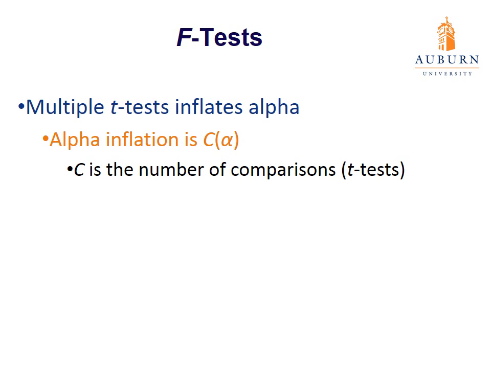One way to think about this is that an alpha of 0.05 is essentially 1 out of 20. So if I was to do 20 different statistical tests, I would expect at least one of those statistical tests to have occurred by chance if I reject a null hypothesis. Not because there's anything going on, but just because there's a 5% chance for each one of them. And if I have 20 of them, then that becomes essentially a given that one of those particular hypothesis tests is going to be incorrect. It's going to be an error, a type 1 error specifically.